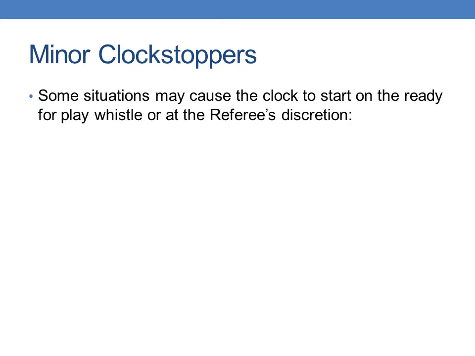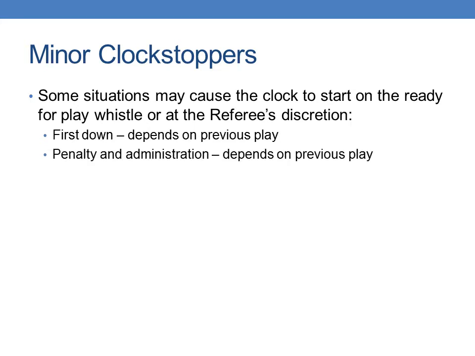So first, a first down, primarily a first down for Team A, is dependent upon the previous play. If Team A gains the line to gain and is deflagged in bounds, then the only reason we stop the clock under 2 minutes is for the first down, and the clock would then start on the ready for play. If, however, Team A were to gain a first down and carry the ball out of bounds, then we know that out of bounds, play ending out of bounds, is a major clock stopper, and the game clock would not start until the subsequent snap.